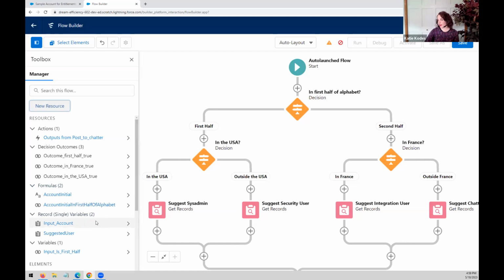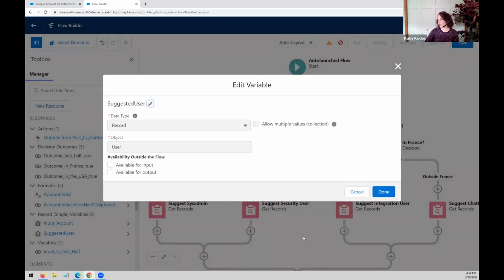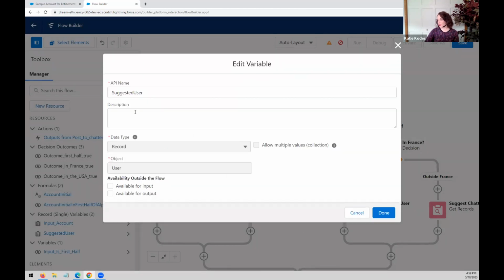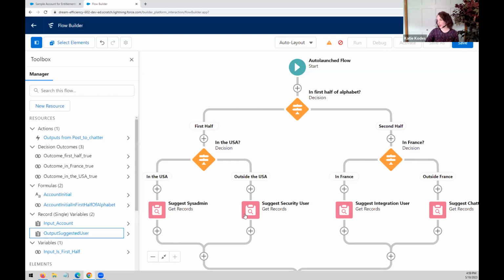And then I am going to change the suggested user variable that ends up at the very bottom that these all get assigned to. I'm just going to rename it for clarity to output suggested user. I'm also going to make sure that it's available for output, so that when this flow wraps up, it'll send back up to wherever it came from what user it computed.